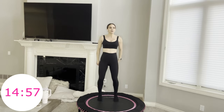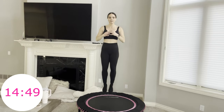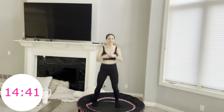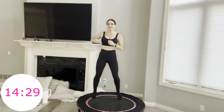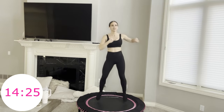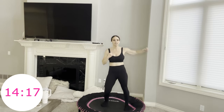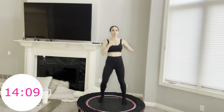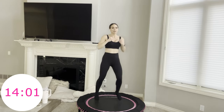Boxer shuffle. Two heel clicks, two side punches — heel click, heel click, punch, punch. From those X jumps to heel clicks, you really don't get much of a breather. Heart rate's staying high at this point in the workout — you've already been here for 25 minutes, so you're doing amazing. You could always choose to take one part of this combo — maybe you just like the punches to the side.